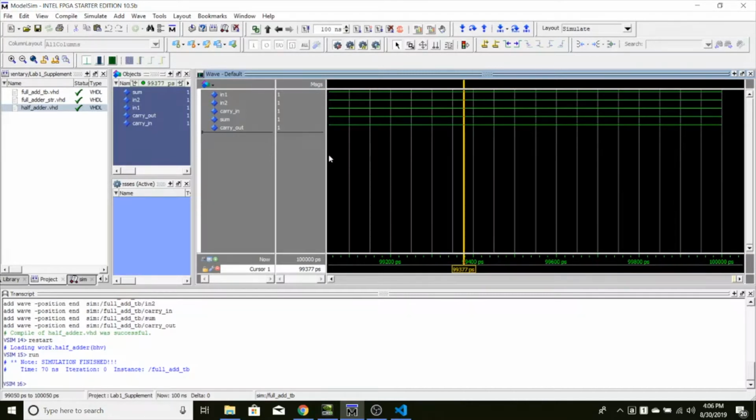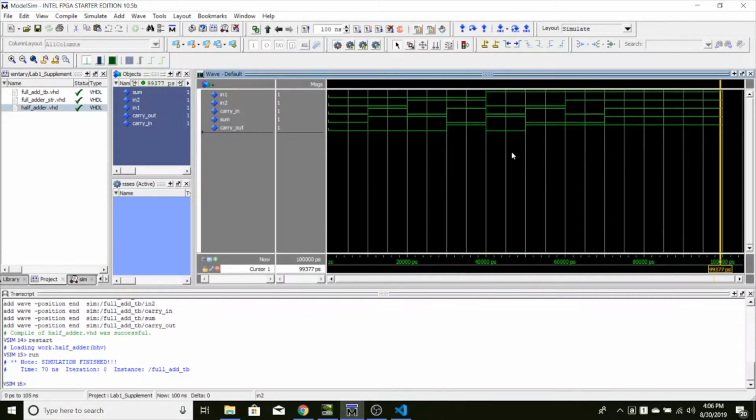One thing that is super helpful when looking at your waveform window is clicking this magnifying glass, zoom full, because that scales the waveform to the size of the window. It's really helpful at the beginning. You can see a lot more information, and it's a lot faster than manually scrolling out.